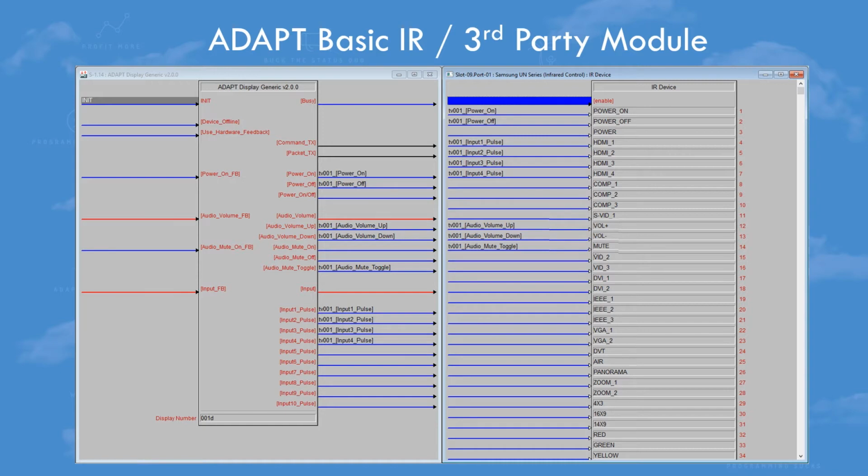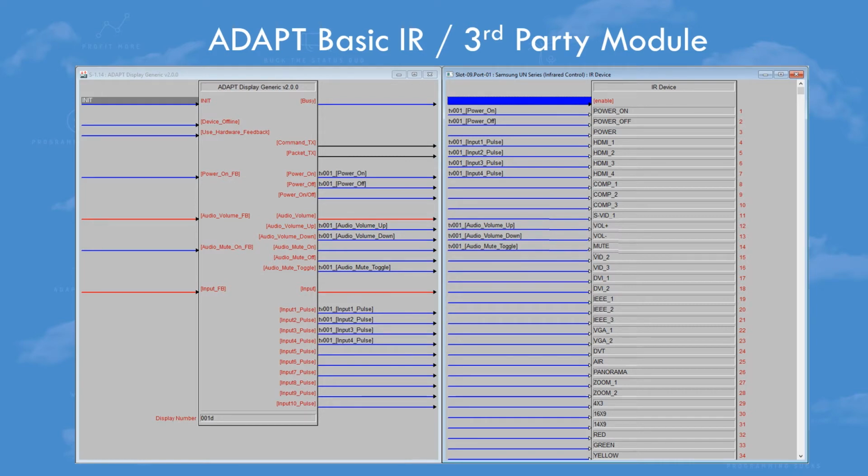Notice that this display module does also have hardware feedback. So if we are using that third-party module, you're more than welcome to feed in feedback if you have it. Just keep in mind that if you are using hardware feedback, the system will rely on that feedback. And if we're not getting the appropriate feedback, that could throw the system out of whack.